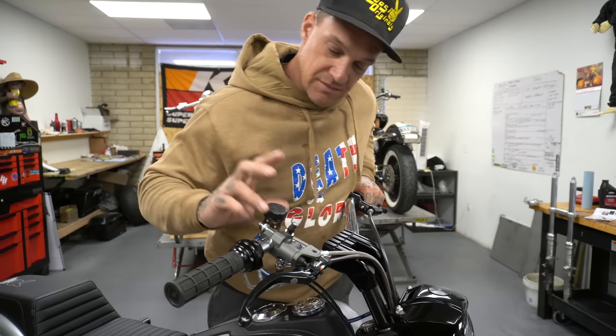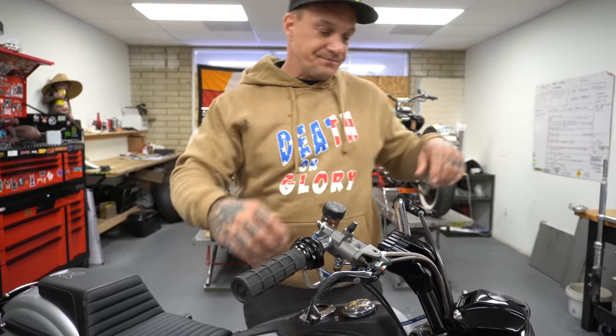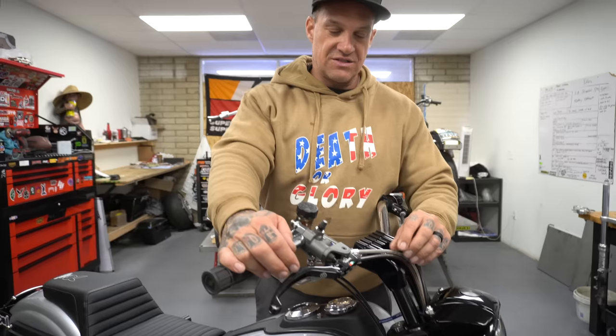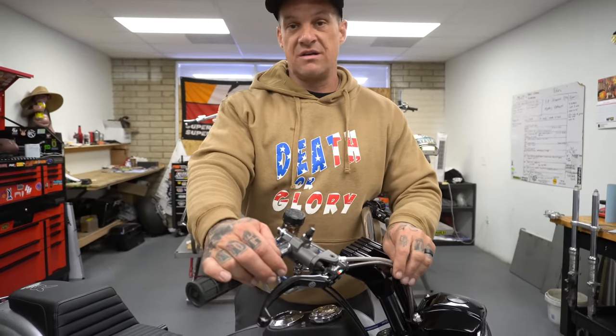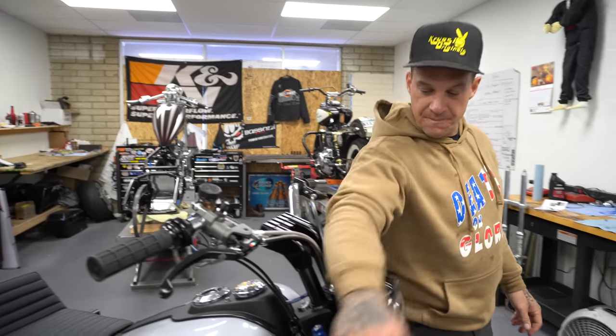Real nice. I made this out of some stuff off of Amazon, some fancy lines. These are custom brake lines we have built by a company here in Phoenix. They're 3,000 PSI brake lines. 100% overkill, unnecessary. They're like 90 bucks a piece. You don't need them. Like I said, overboard sometimes.